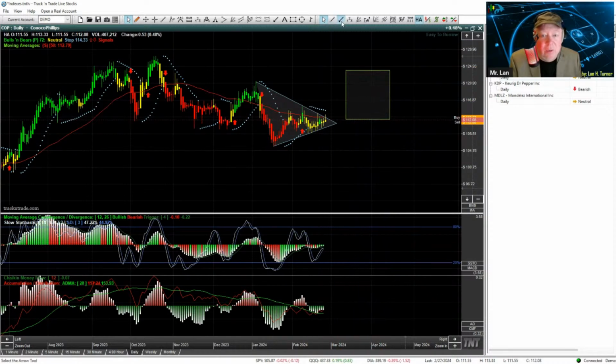So now you have yourself a little triangle formation, and it looks like it wants to correspond with that box right there. What that would mean is we'd need to see this thing just go right up through it, just like that. Of course, it's not going to go straight. Don't expect things like that. Move like this, okay? So that's what we're going to look for. So there we go.